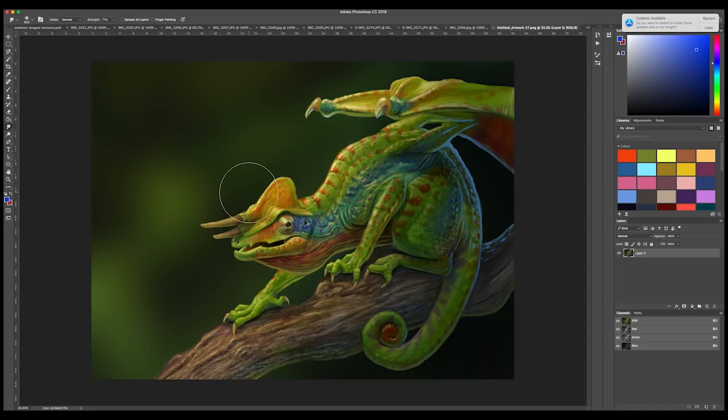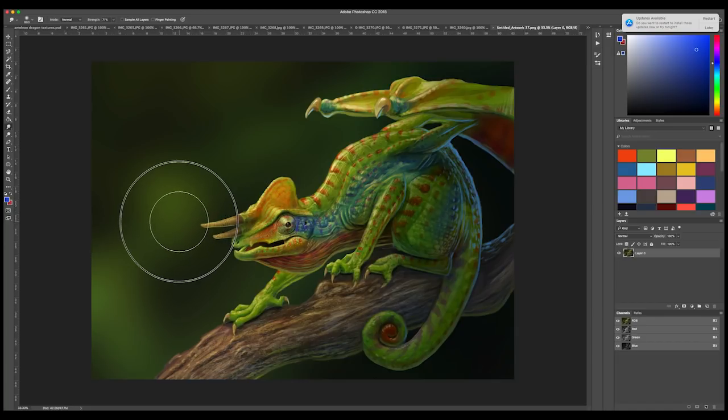So what we're going to be doing, first we need to pick a focal point. And for that, I'm going to pick about right here, this area of his face, okay, and his head, neck area. That's where the most detail is. That's where I want everyone to look. And this is going to be the area that's in focus. Now, everything that moves further away in space from this area, either back away from the viewer or closer towards the viewer, is going to be more and more out of focus.